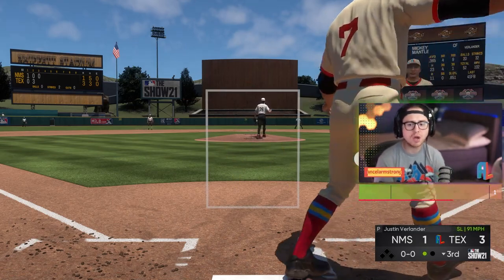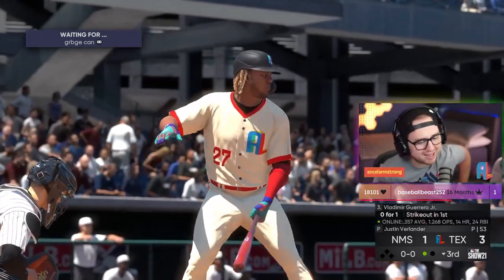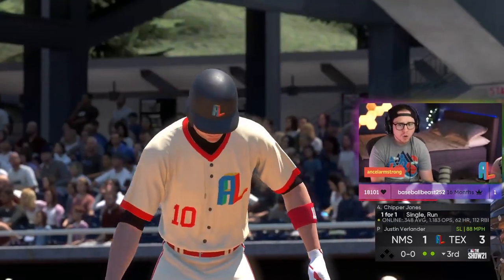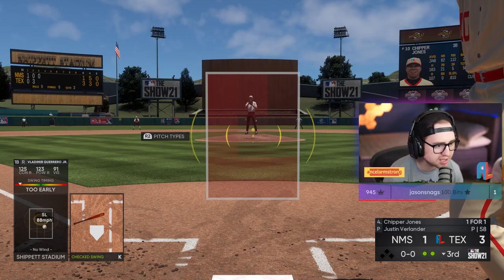No, you know what we don't love to see? Swinging at inside sliders. We don't. Hey, that ain't us. Oh. No, no, I have to absolutely demolish that slider.